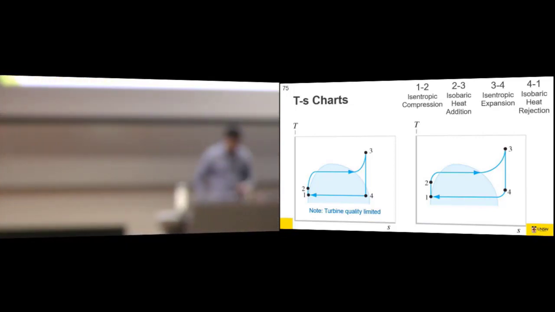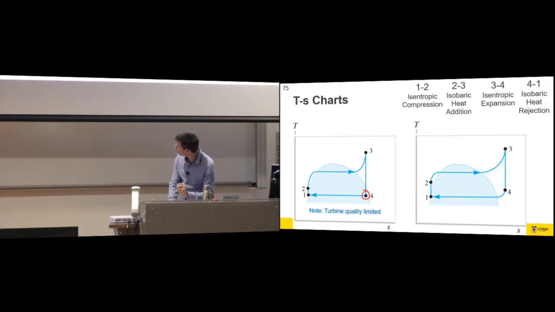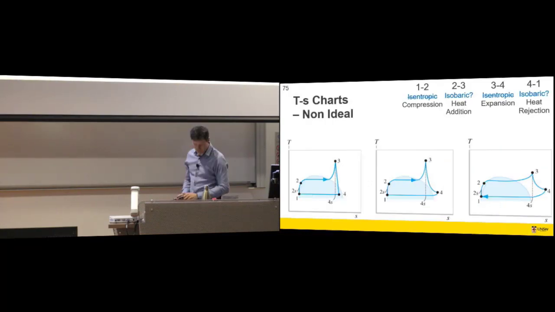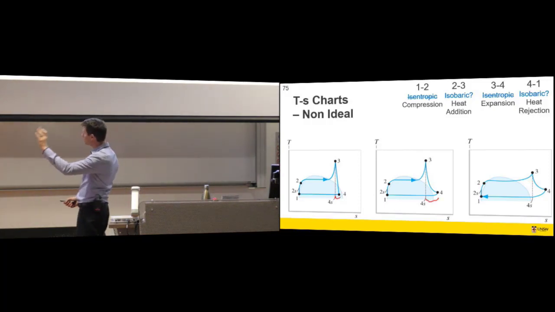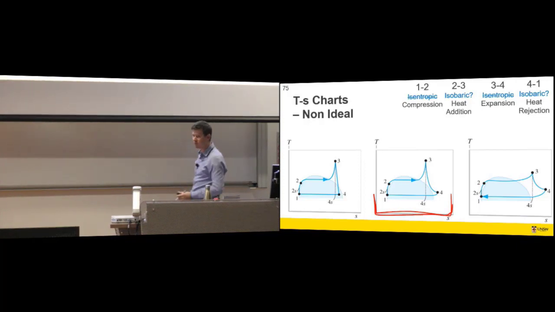You might end up with a saturated mixture with a high quality, as we did before, or you might end up with a superheated vapor at the end of your turbine. If you've got this ideal versus actual case, you might end up with both of them being mixtures, one of them being mixtures, the other being superheated vapor, or both being superheated vapors. You want to aim, probably in a real design, something like this. So ideally it would be a mixture, and actually it's going to be a little bit superheated.